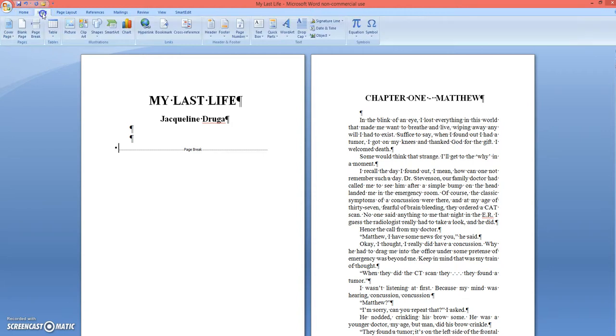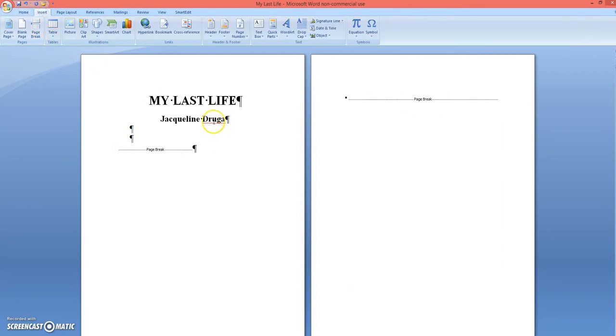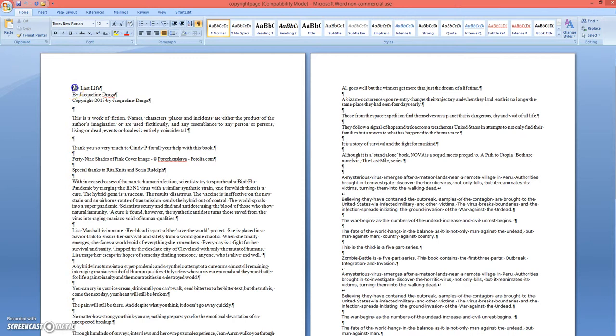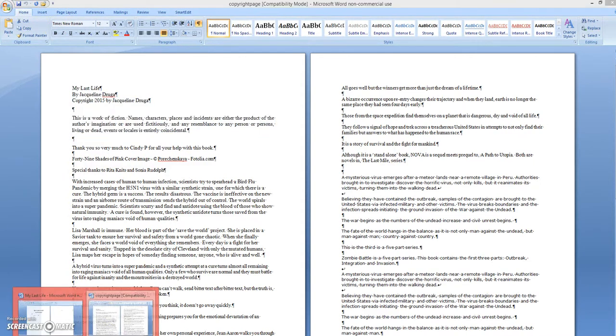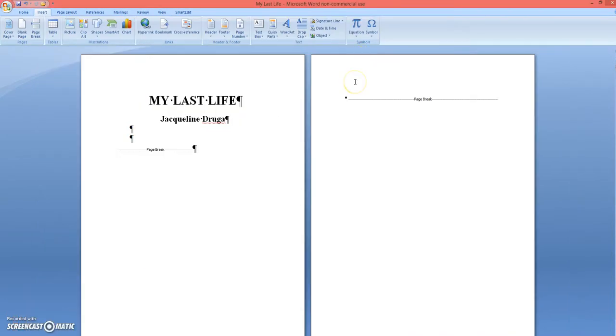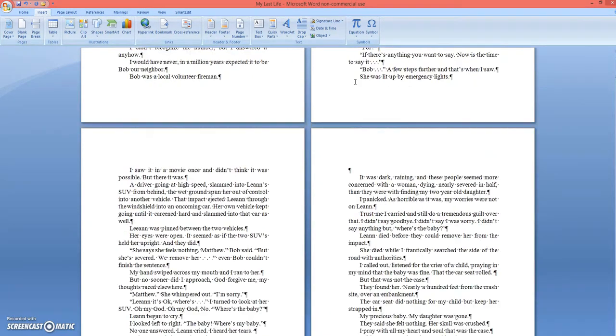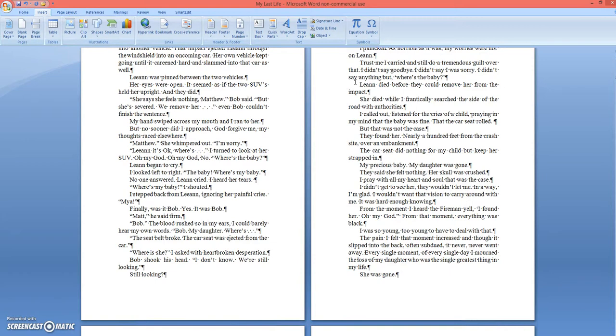The next thing you want to do, and the final thing you want to do, is you want to insert a page. And you need your copyright notice. I have a copyright notice all ready to go. You can get these off the net for free. Copy. And you want to open up your other document. And you want to paste it. And there you have it. Your Kindle book is all ready to go. That's your basic formatting. Anything you want to know, you just go ahead and put that in there.